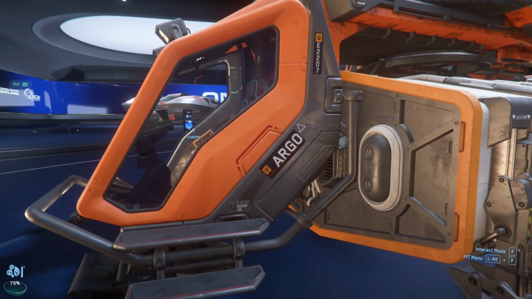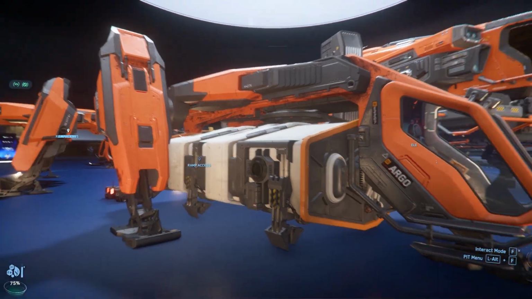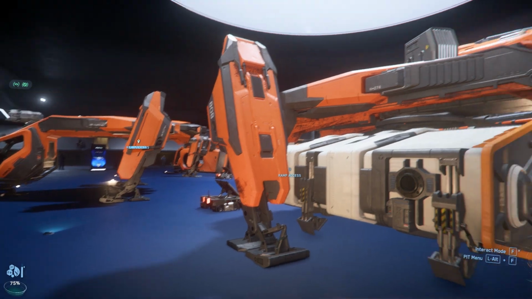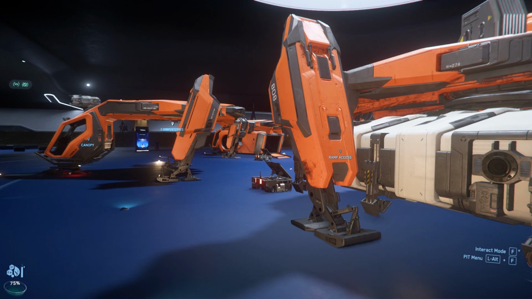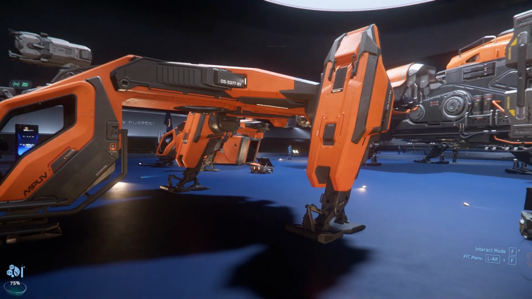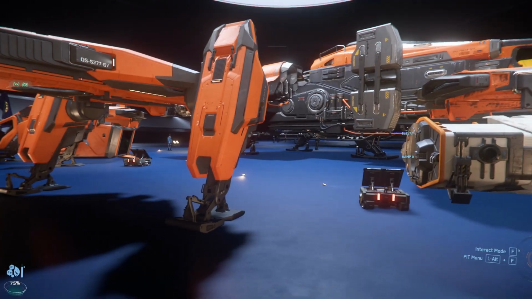Now, the Argo series right here, they're not really meant for traveling around the verse, per se. They're meant to more or less be stored on larger ships and then used as a utility craft. So think of, like, the Idris has a hangar bay specifically for the Argo MPUV. I do believe a Hercules can possibly carry one of these. But that's the kind of ship you're talking about whenever you're thinking about these Argo MPUVs, things that have a dedicated hangar bay that could fit a small utility craft like that. The Polaris, for instance, could probably fit one of these on the side.